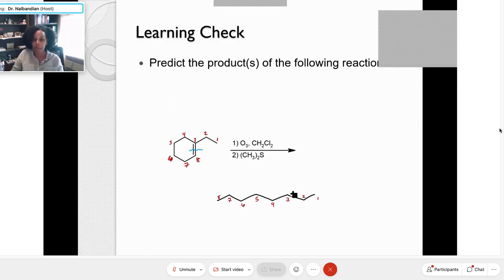So then what needs to be on 3? Well, 3 needs to have a double bond to oxygen, so I'm going to go straight up. But 3 has carbon 4 and carbon 2 on it, so we know 3 would be a ketone. What's on carbon 8? Well, carbon 8 has carbon 7 and a hydrogen. And so carbon 8 still needs to have that hydrogen. We're going to draw that one in. We show the hydrogen when it's an aldehyde. That's one of our hydrogens that we don't assume, we just show it. So we end up with this thing that ring opened, and we get an aldehyde and a ketone all in one molecule. Questions here?